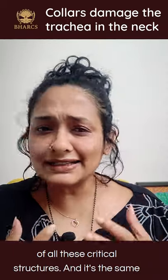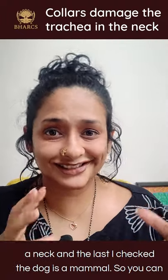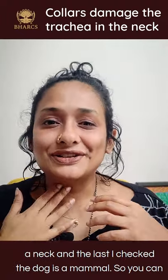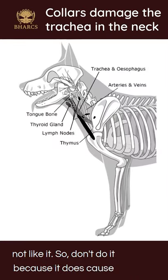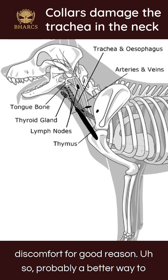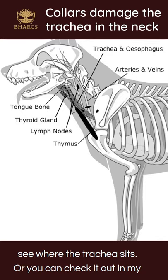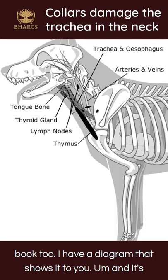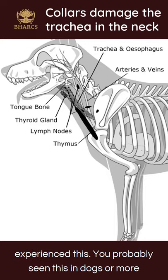It's the same for the dog's neck — the same for most mammals that have a neck, and the last I checked, a dog is a mammal. You can actually feel it on your dog too, though your dog is probably not going to like it, so don't do it — it does cause discomfort for good reason. A better way to verify this is to look at anatomy textbooks to see where the trachea sits, or check it out in my book, which has a diagram showing you exactly where it is.